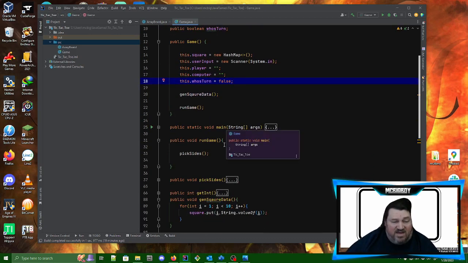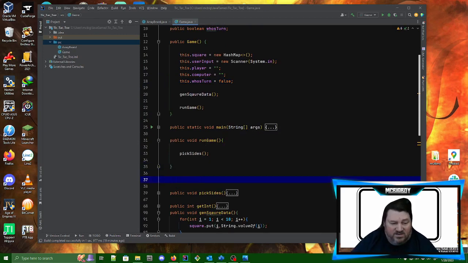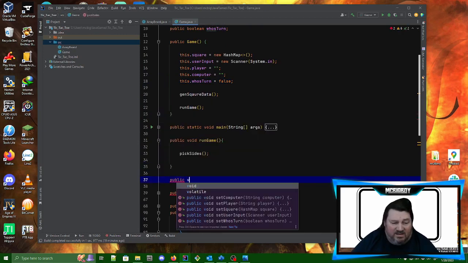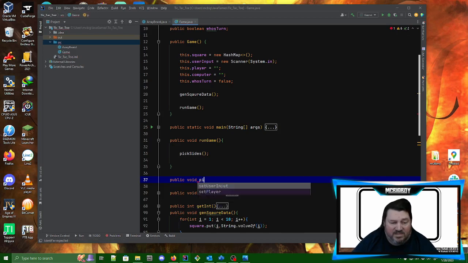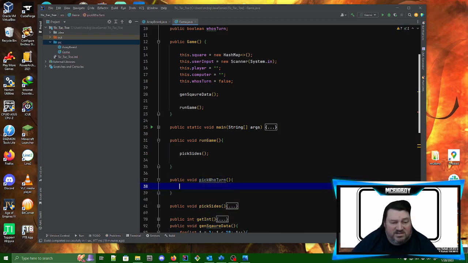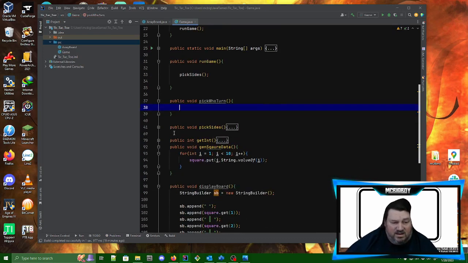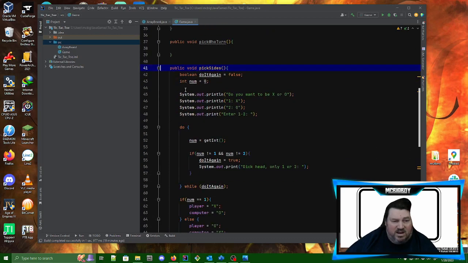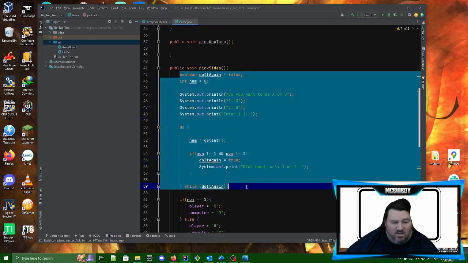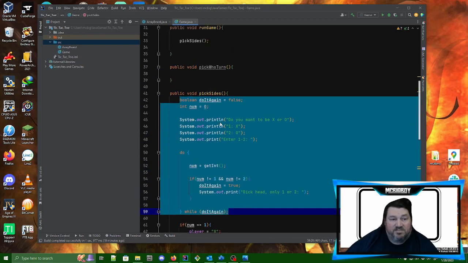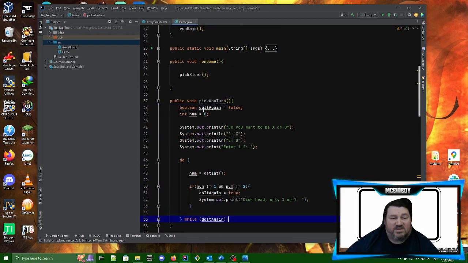Now that we have that, let's go down here and write a new method. This one is going to be void, pick who turn, and it takes no parameters. We're going to come down here and open up the one we did before, and copy the whole top part right here and slap that in there.